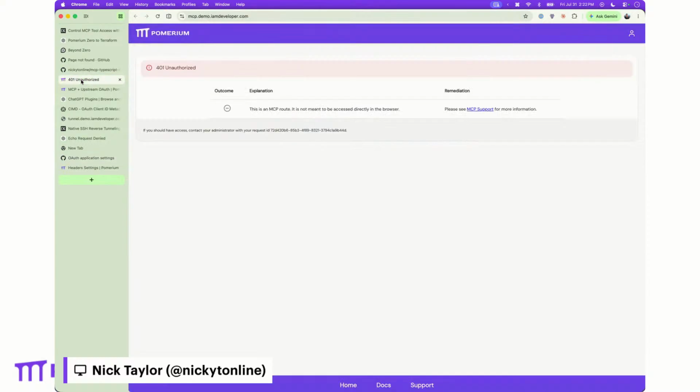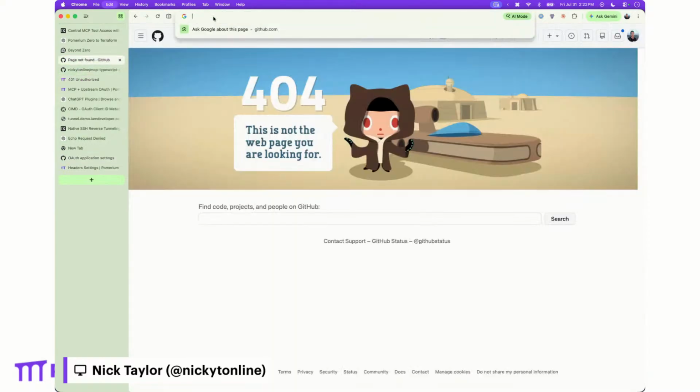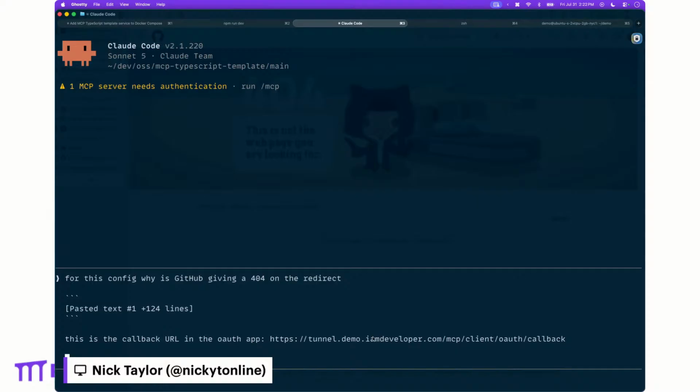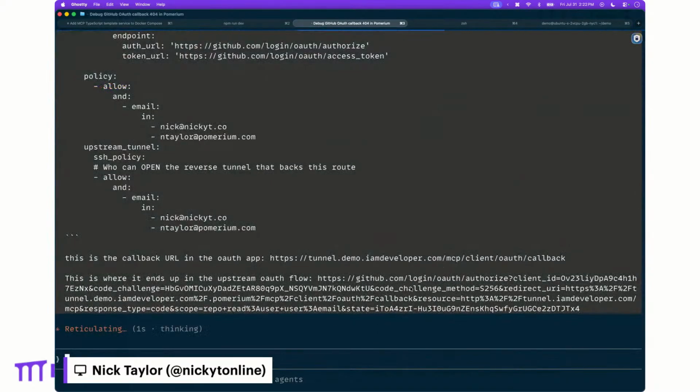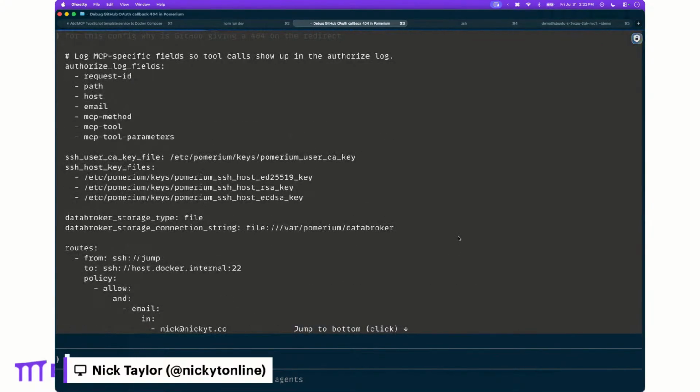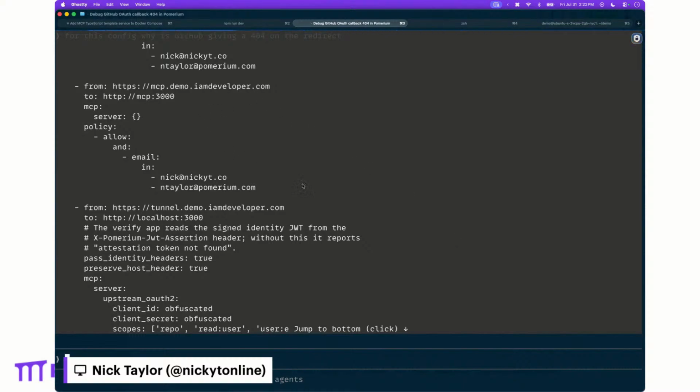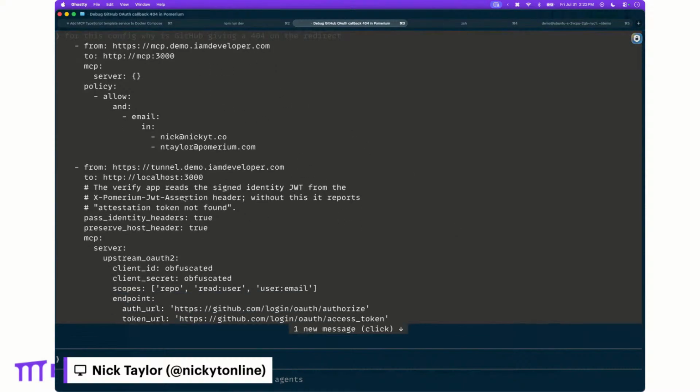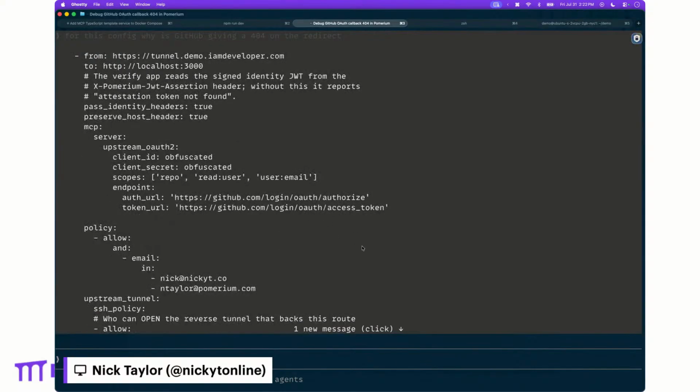And it gives me this, this is where it ends up. The upstream OAuth flow. Okay, let's just check while that's searching. Tunnel, preserve host header, true.